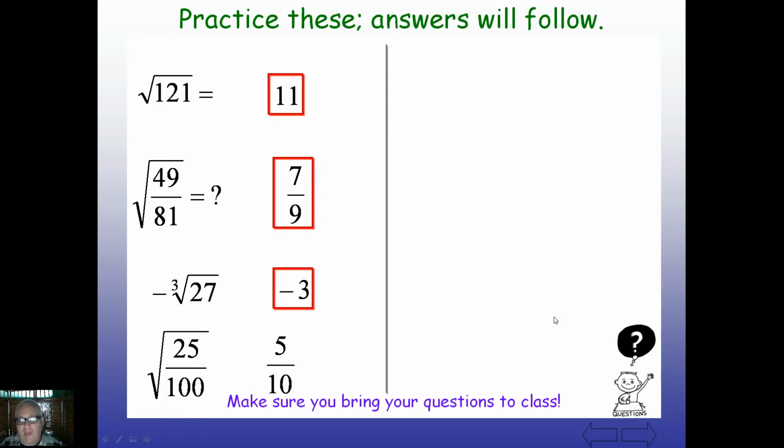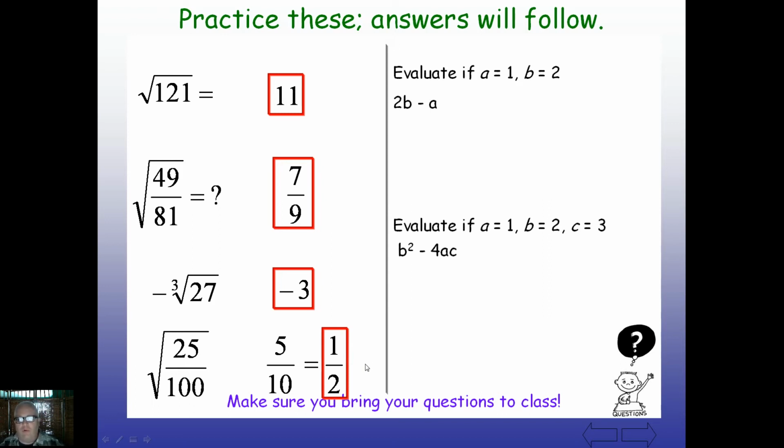I think we're going to get our answer here pretty quickly. 5 over 10. Oh, that's a different approach. Look at that. What they did here was they took the square root of the top and the square root of the bottom, which gave square root of 25 is 5, square root of 100 is 10. And we still get 1/2. So either way you go, reducing first or not, we still end up with the same result.